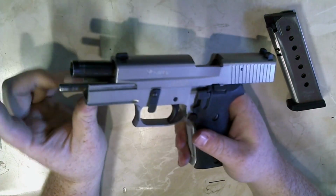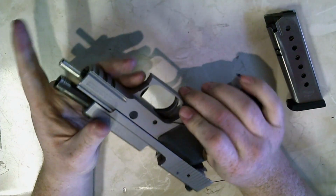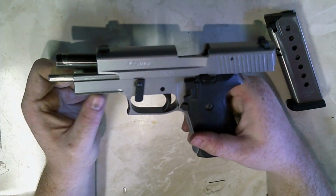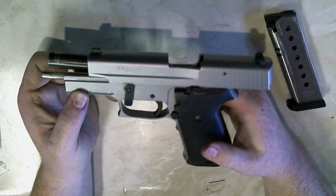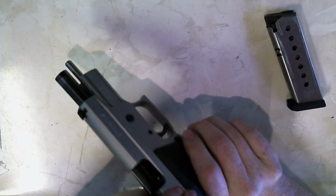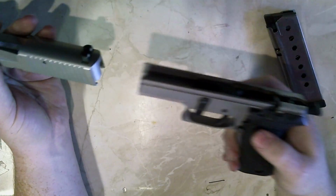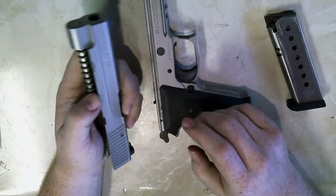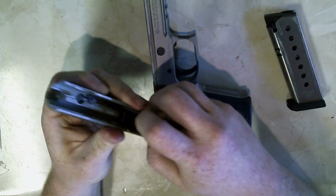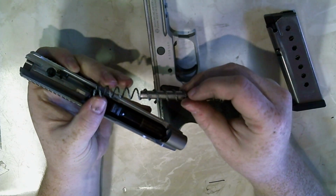But oh yeah, the other upgrade that I did do, this has a stainless guide rod in it to help put a little more weight over the nose and mitigate recoil a little bit. Not really a huge issue on a fully stainless gun because this thing is fairly heavy as is, but any little thing helps in my opinion sometimes, especially something that won't hurt the function in its entirety of the gun. Inside you will see you have a one-piece guide rod with a multi-layer steel spring.